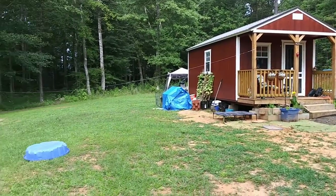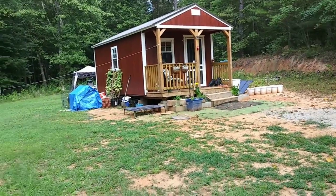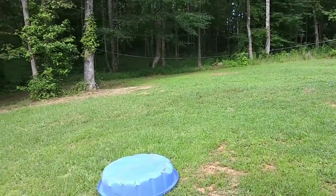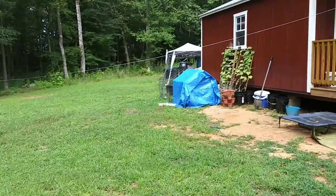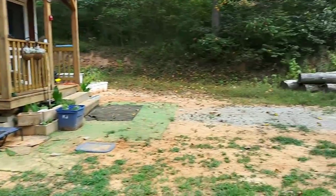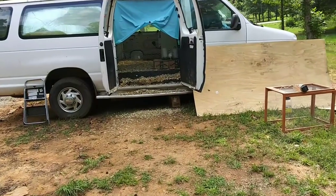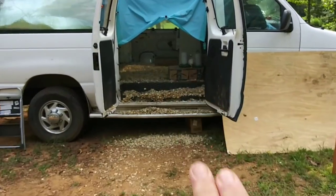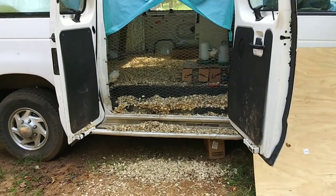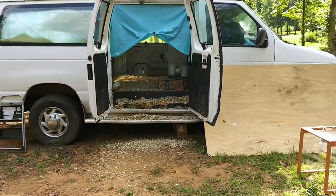I've moved Judy's lead over this way — it's still causing problems but I'll figure it out. She's still not at the point where she comes back when I call her. Another idea I had was finding a way to make an enclosed ramp of some kind that comes out and goes directly into a little chicken yard right here, so they can get out and romp around. I'm not sure how I'm going to accomplish that yet.